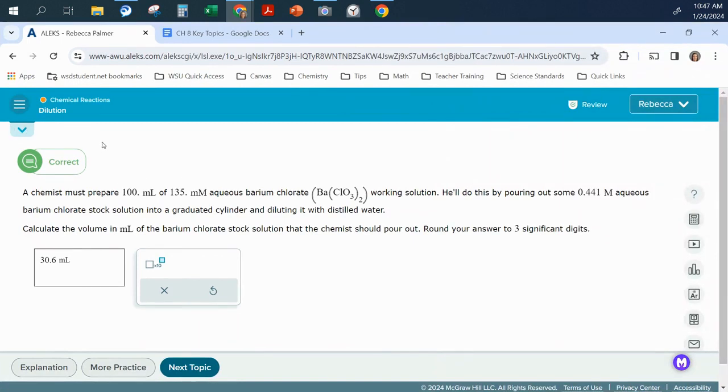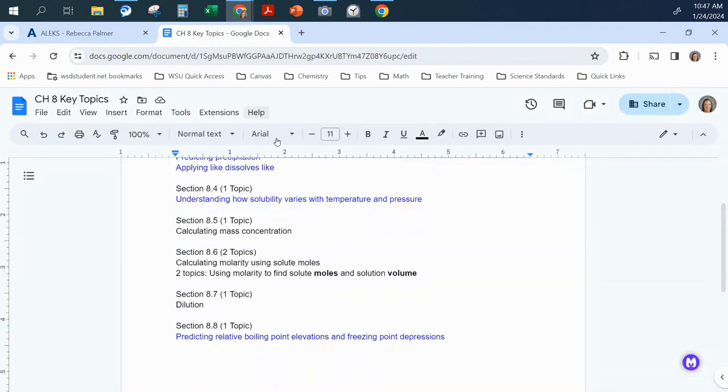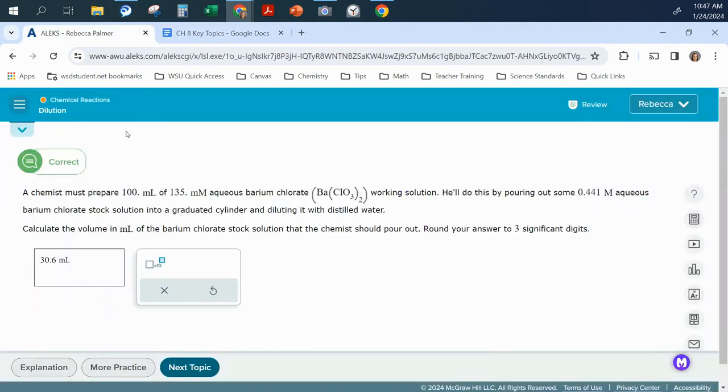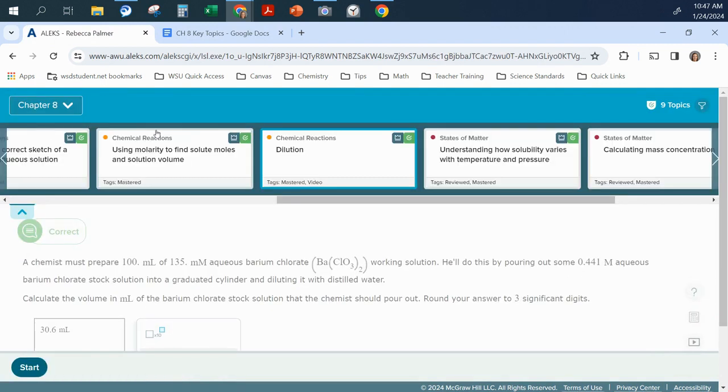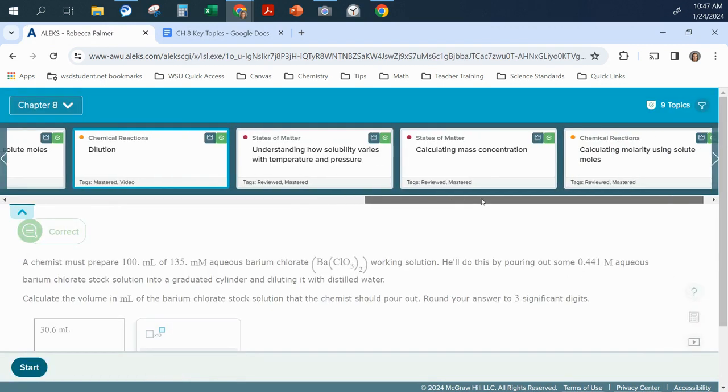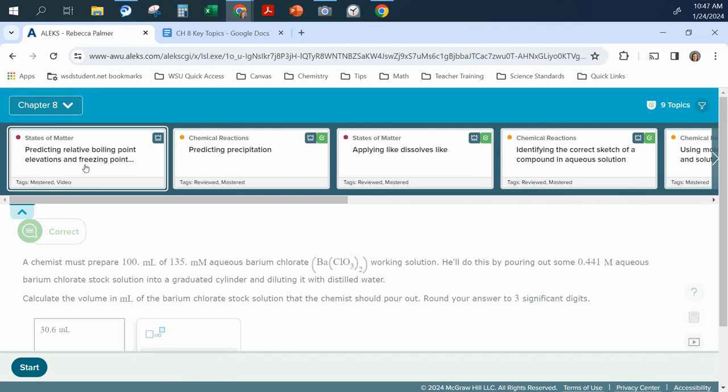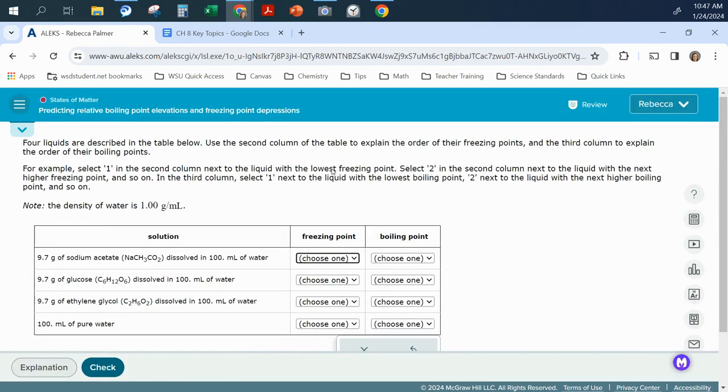Okay, questions for me on this one? Okay. All right, we have one more. We'll talk about the process of this one. We might be able to get through one. This last one is kind of tricky. But let's go through the process and then we'll try to do the math.